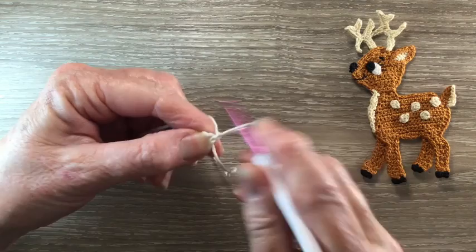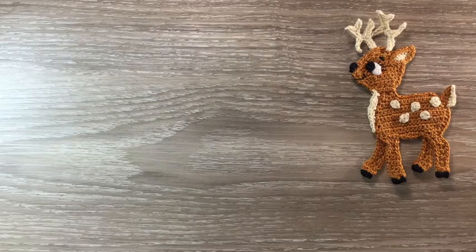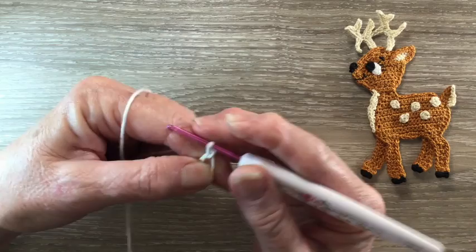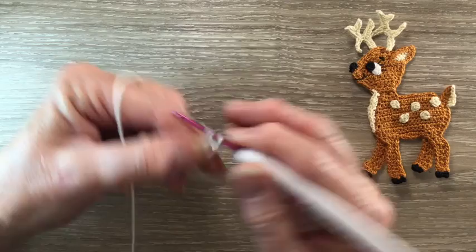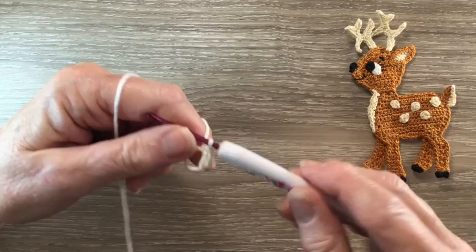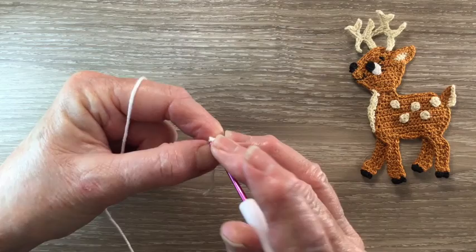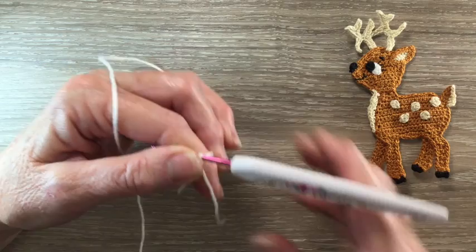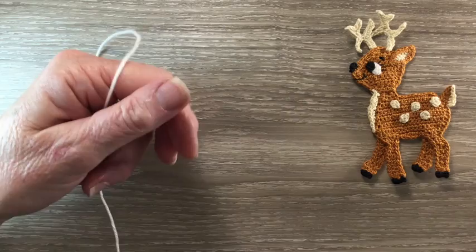I'll work one more. So I make a magic loop and work one chain and work three single crochet into my circle. I pull the circle tight and slip stitch in the top of the first stitch and fasten off. Now I'll work three more spots off video.